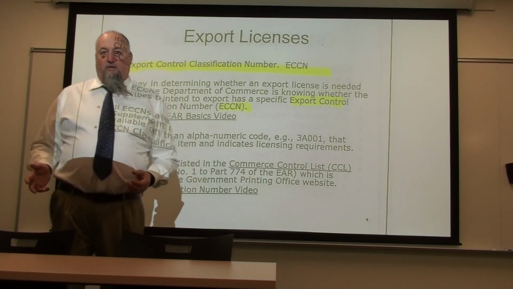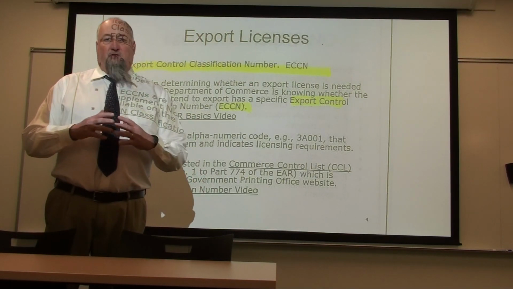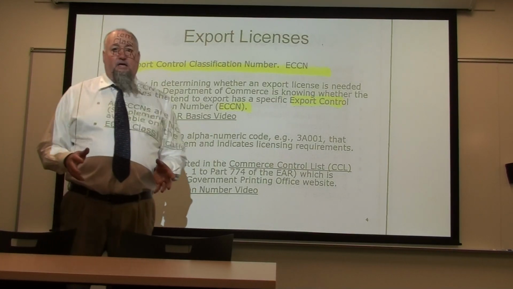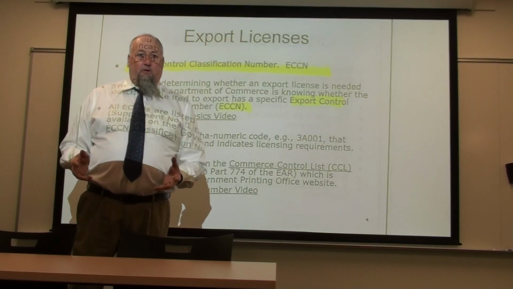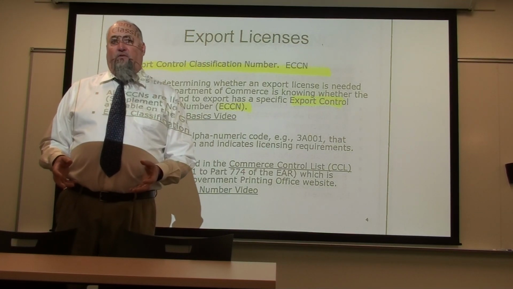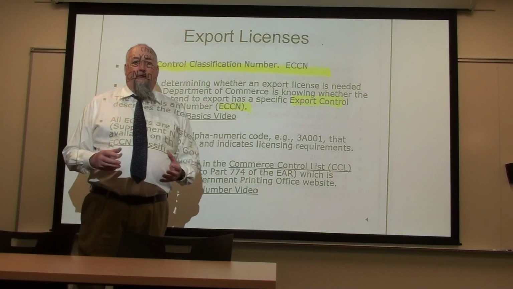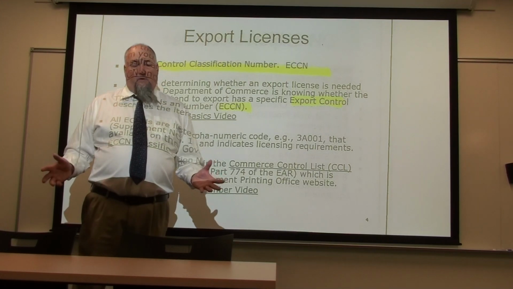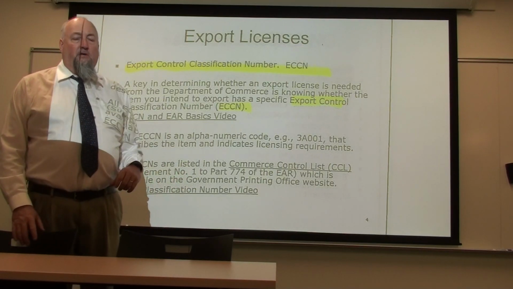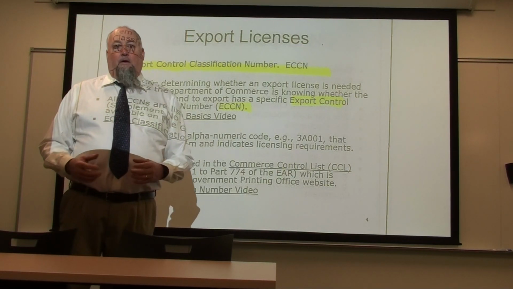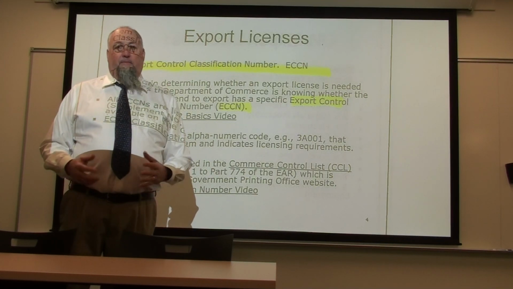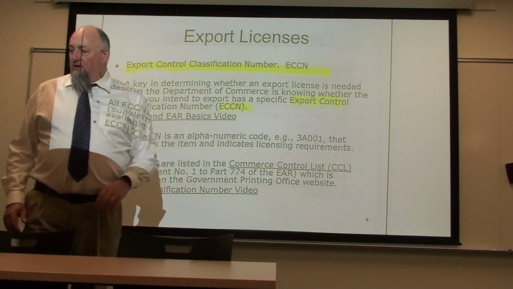And the idea of this number is to establish a standardized list of product identification, so that it is used for various purposes. One purpose is to determine what licensing or permitting you might need from a governmental agency, to determine if you have blanket authority to export goods like consumer goods, which generally don't require a license. And that will all depend on the classification for that specific type of product. Now these get really, really detailed.